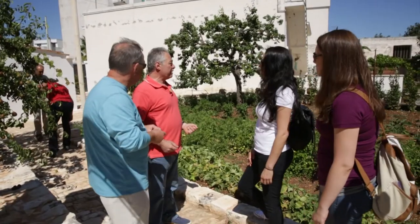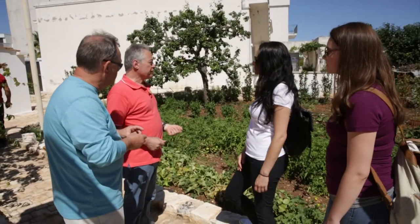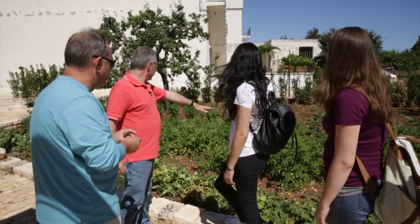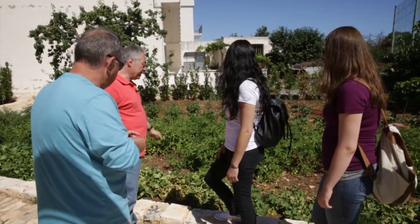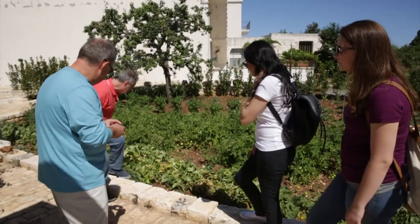You find that in every one of these little houses, you get a garden on the back, where people grow their own vegetables and fruit. As you can see, we've got pear trees all over. We've got some fresh tomatoes, they're coming along just fine. We've got some herbs, thyme, and let me show you this.